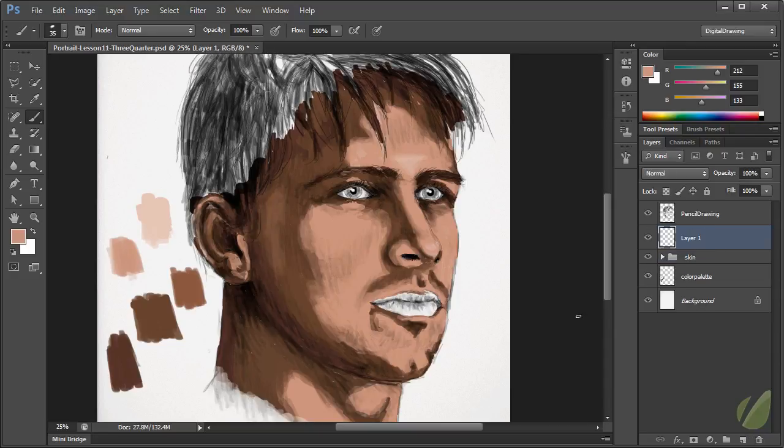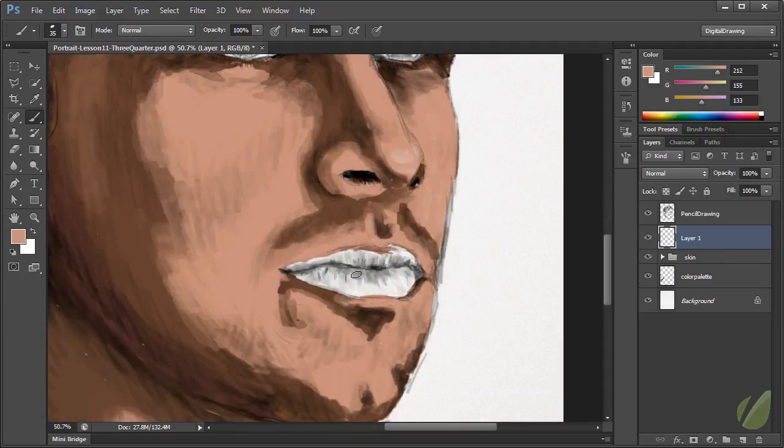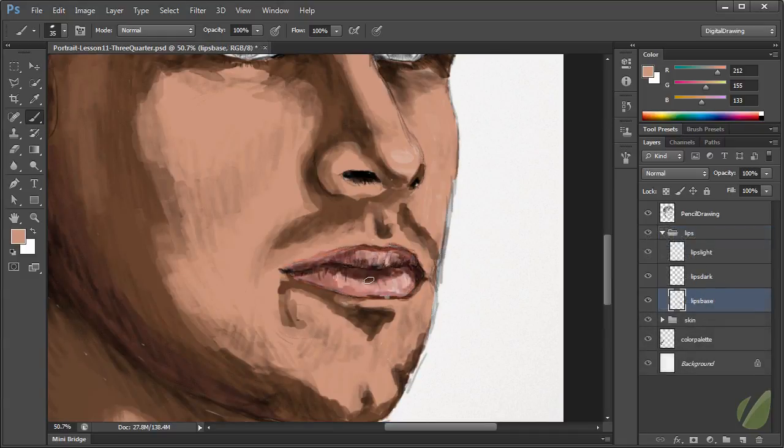Now, I'm going to use essentially the exact same technique. So I'm going to pause the recording, go ahead and render the lips, and then turn it back on again afterwards. Okay, so here we are back with a fully painted set of lips. I've got my lips group here, and just to show you exactly what happened, I drew in the lips base with a regular muted pink color, added a lips dark with the darker color, and then painted in the lights with the lighter color.